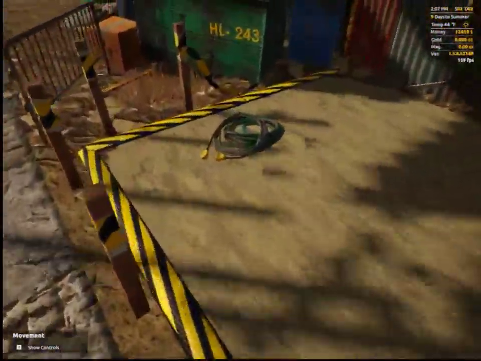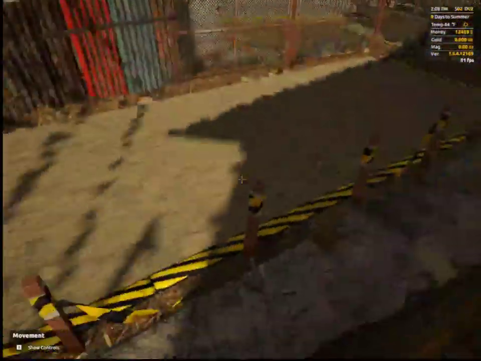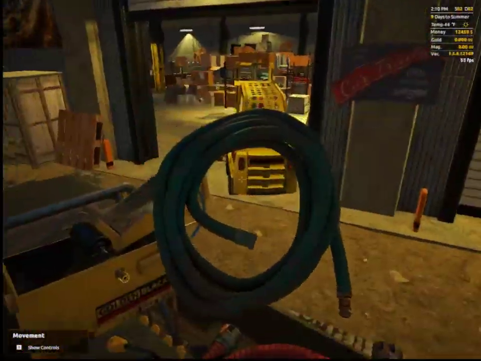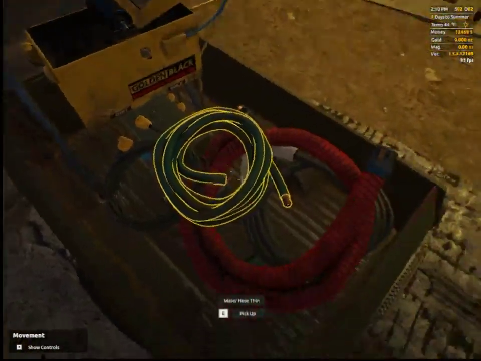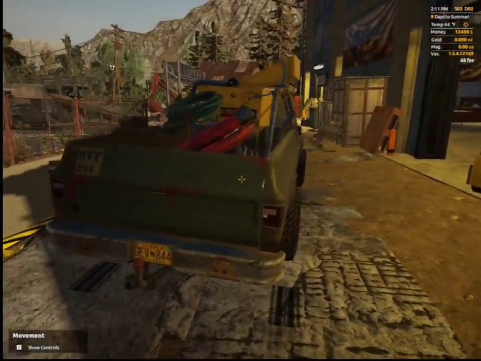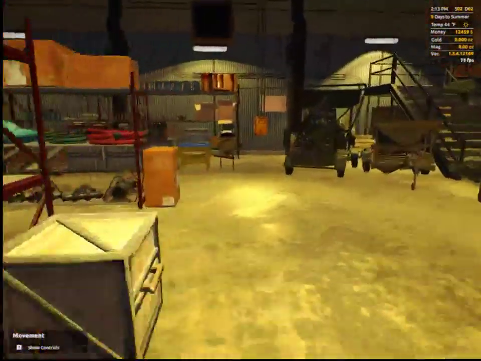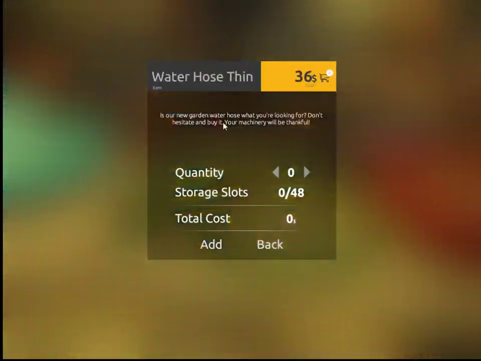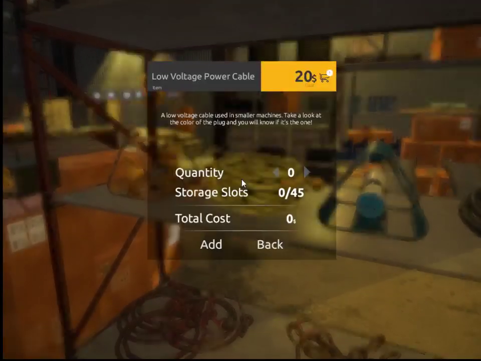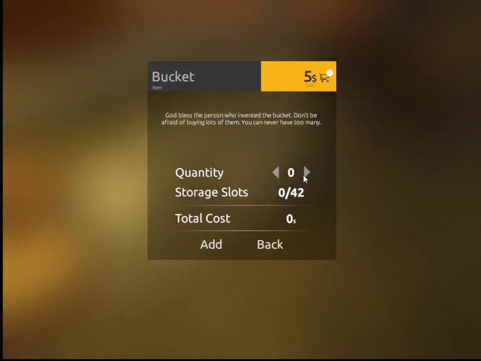So I plan on just keep on digging when I get that mobile plant, and just fill up like 20 or 30 buckets before I do a clean out. Did I grab another hose and cable? I can't remember. Grab some more buckets.